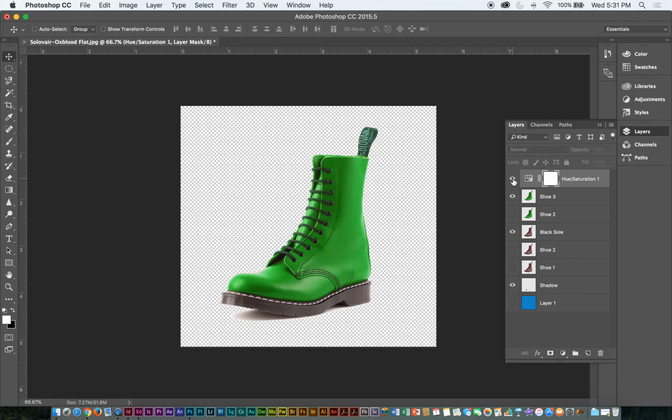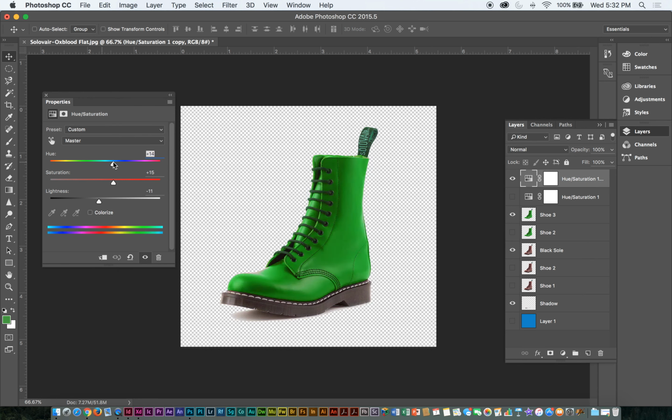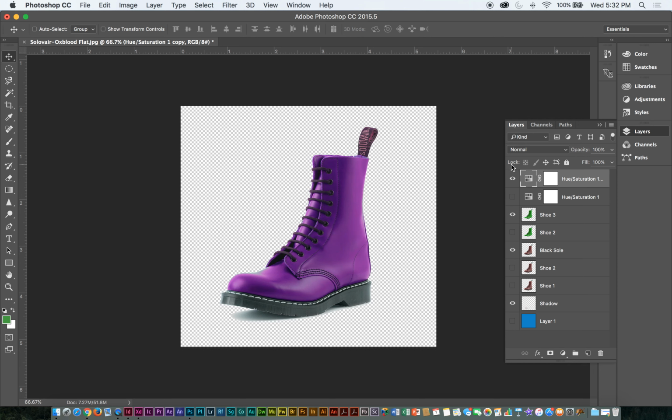Again, the benefit of this is I can turn this on and off to see, oh, maybe that's not a good color to use. Maybe I'll do something else. Okay, so let's do something else. What I did was I alt-click and dragged the hue saturation adjustment layer. And now I have two of them on. I'm going to turn the back one off, and I'm going to double-click this little box here, and then try a different color. Maybe something like that.